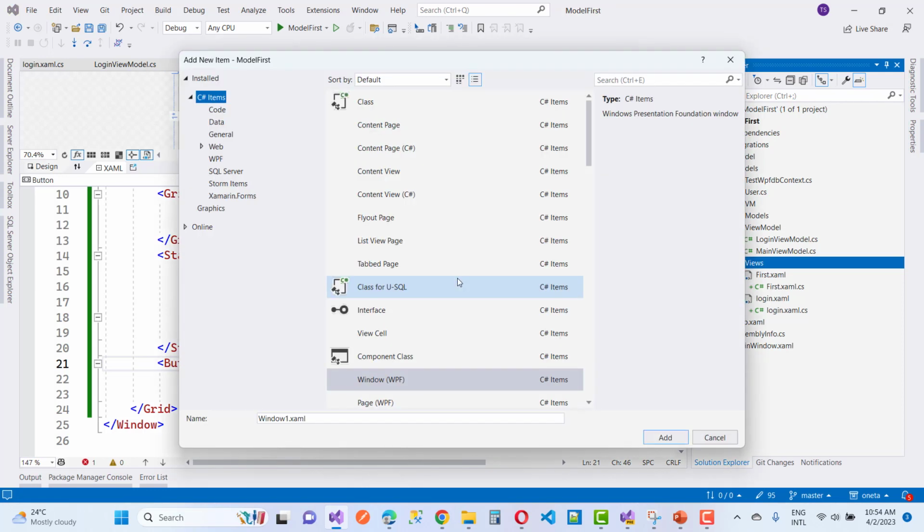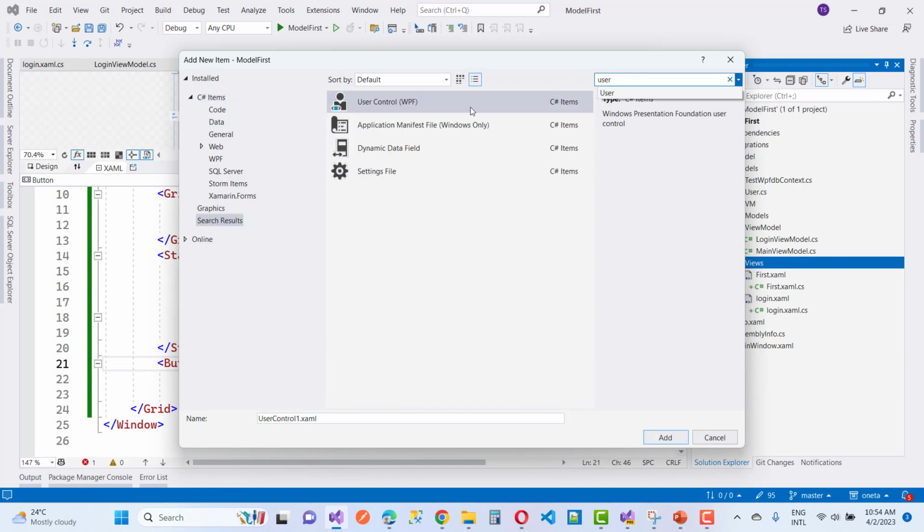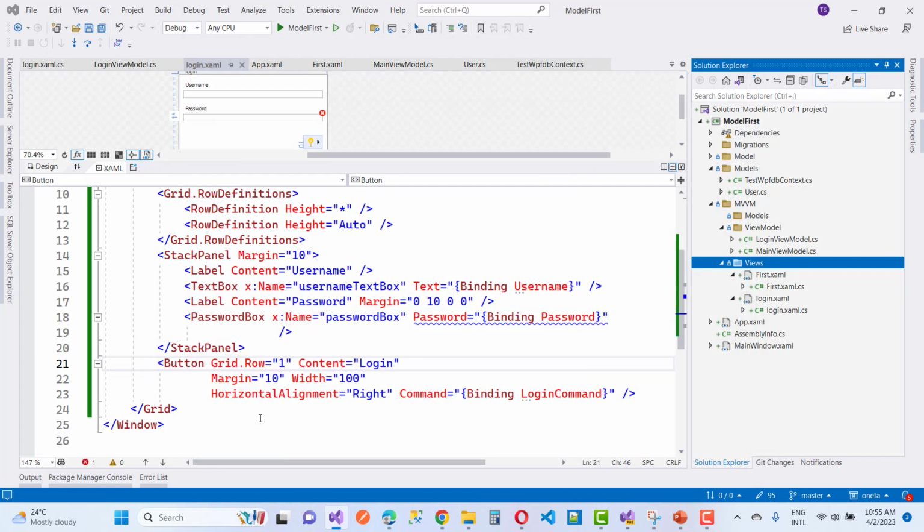Now in the user control you can take a PasswordBox. Instead of the main form, you can take a user control instead of the PasswordBox. Now the PasswordBox is actually used inside the user control.